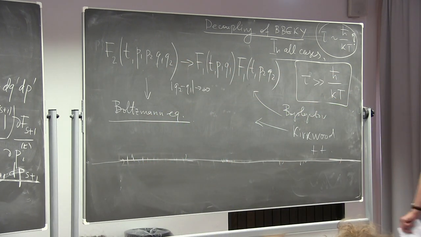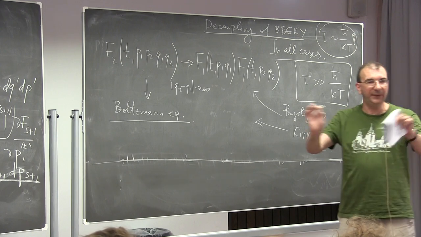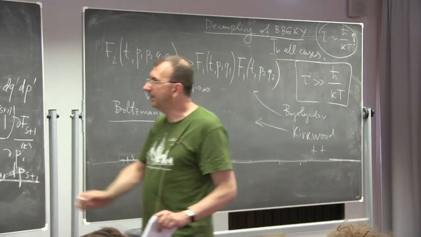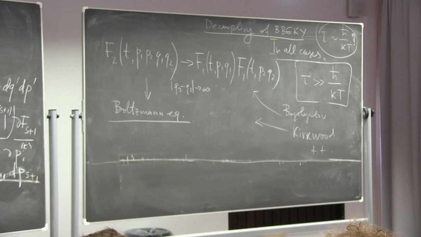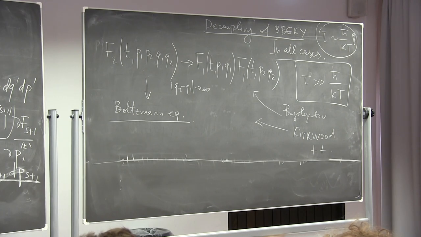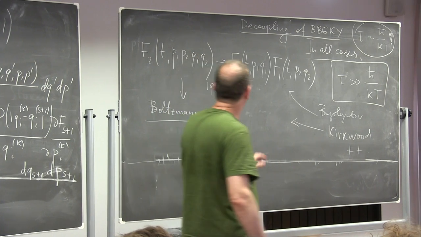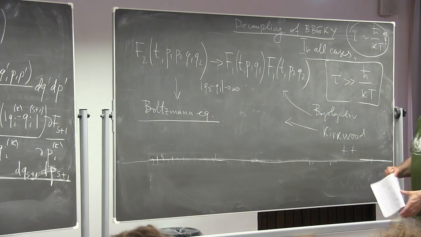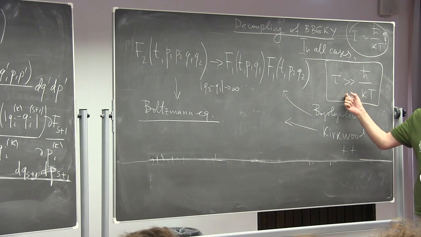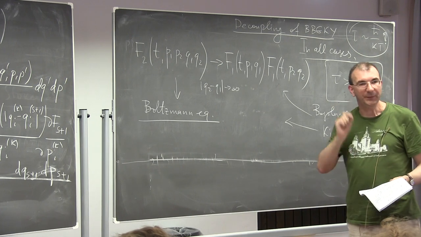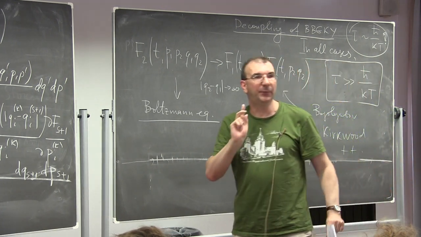As we saw, it doesn't apply to any system, right? So I cannot take my Bogoliubov chain and do some decoupling and with the help of this describe, for example, the shear viscosity of water, right? Because in the attempt to do so, I will violate one of these conditions. In particular, I will violate this one. Okay? So the moral of the story is twofold.